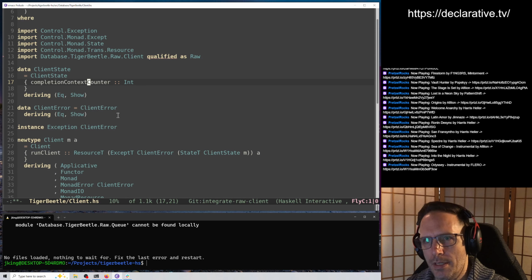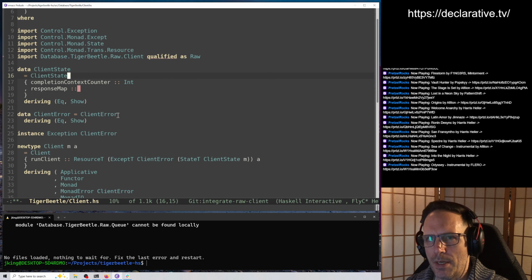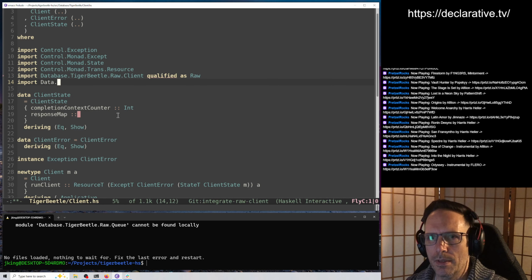So we have this completion context counter, and then we would need something like a response map, or a request map. It's not a very good name. Response map. What even is a response map? I don't know. But we would need Data.Map.